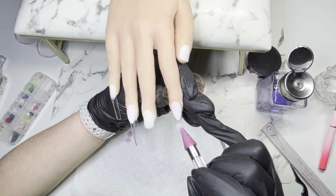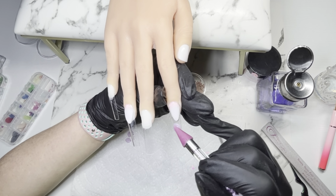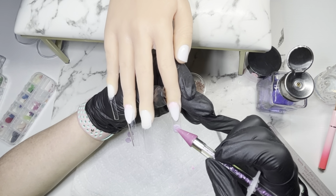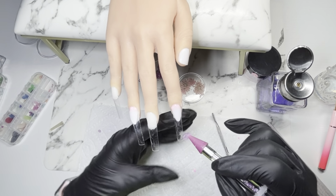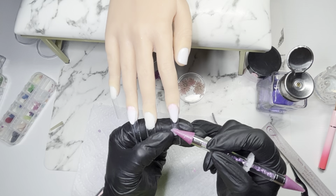So before you cure it, you just kind of place the flowers down to see about where you want them. And when you get it where you want it, you can just flash cure it really quick and it'll stay.